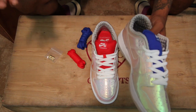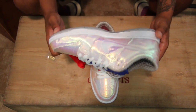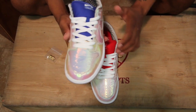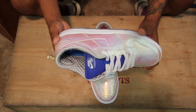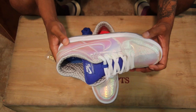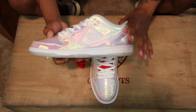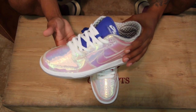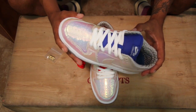Always take the paper out of the bag just to keep the oxidation down. And I might actually have to put them in a plastic container, not that wood box, just to keep that from happening. Yeah, it's great. There's really not much more to say about it. You can see it's iridescent. When the light goes off, it's not as flashy as it is with the light on, obviously, because there's less to refract off of it. But overall, it's a dope fucking shoe.